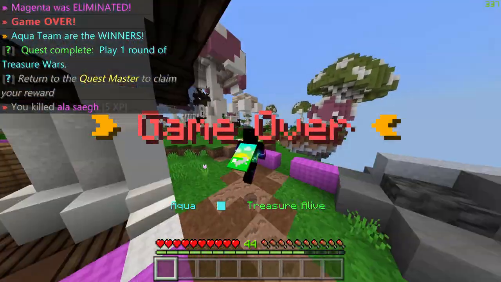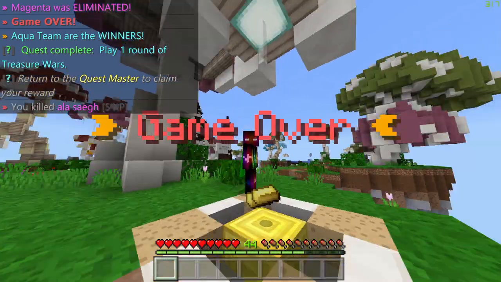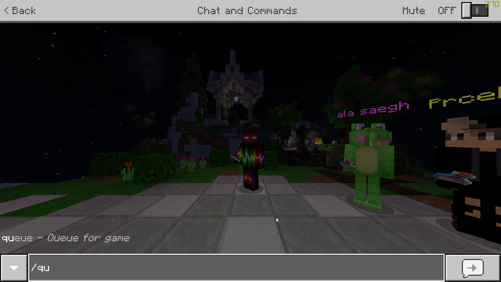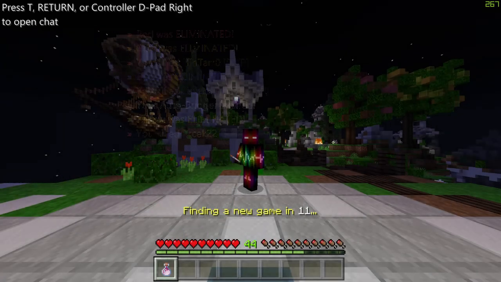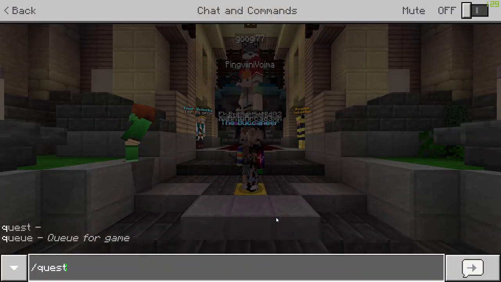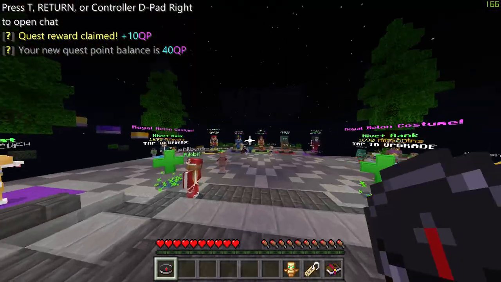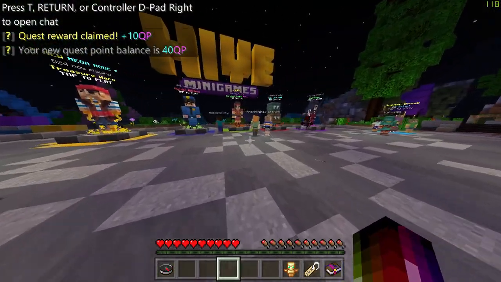Good game. There we go. And then, as you can see, I got the quest. Now, I can't type slash quest in games, but if I do slash hub and then type slash quest, then it will pop up. Great work, as always, as I promise. Here's your reward. Reward 10 quest points. And there we go, I got a new balance of 40 quest points.